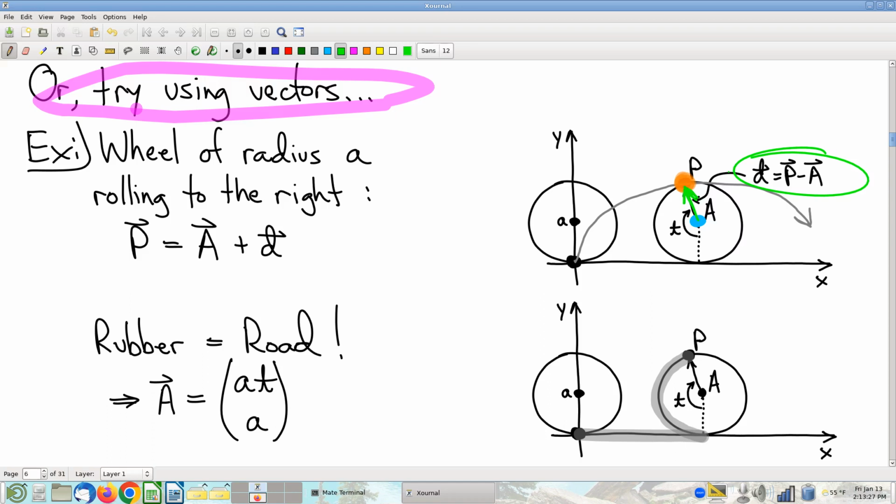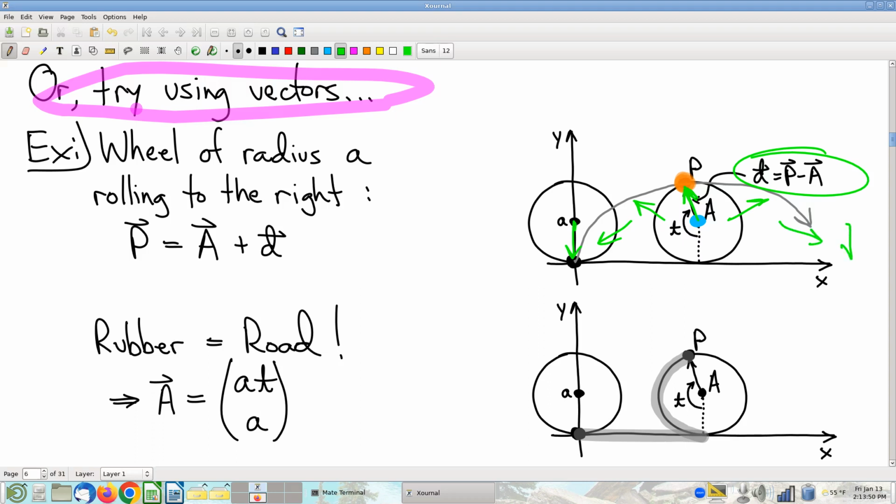The displacement between the axle and the reflector. That is also a relatively easy vector to understand. Now, a lot of students get confused and think, well, that arrow is doing some pretty trippy stuff. I mean, it starts like that, and a little while later it's going to be like that, and then a little while later like that, and then over here like that, and then it'll be like that.